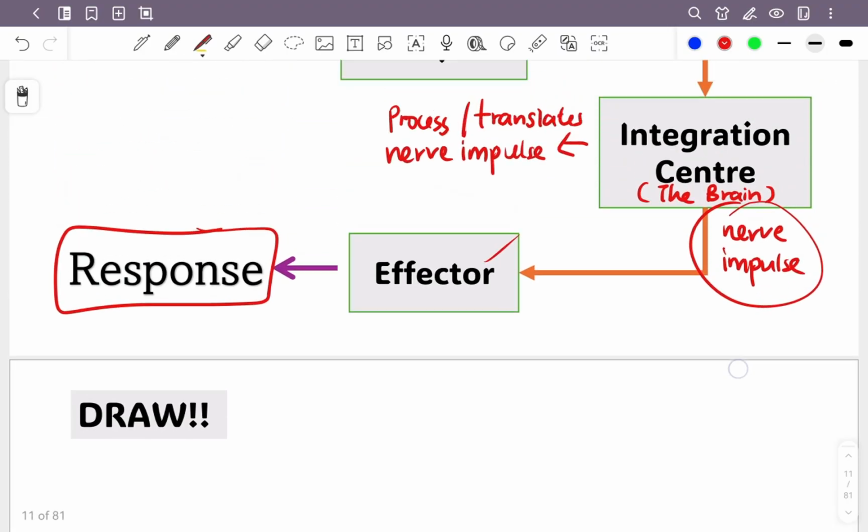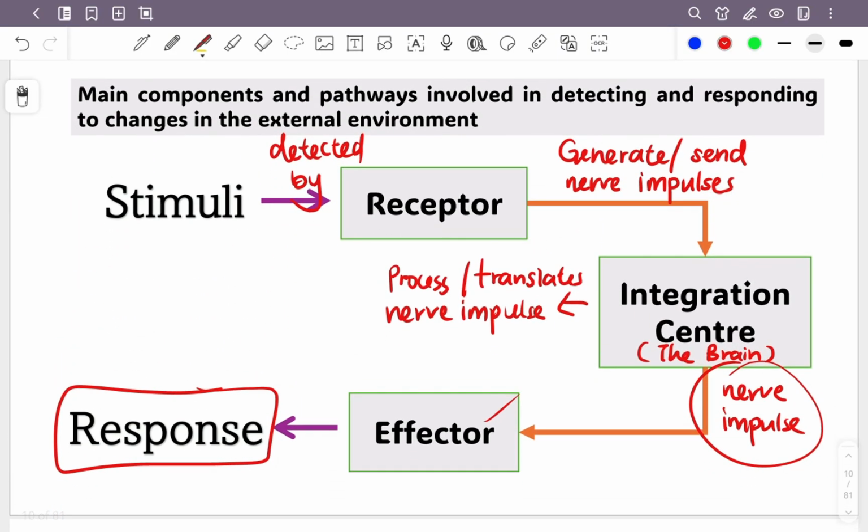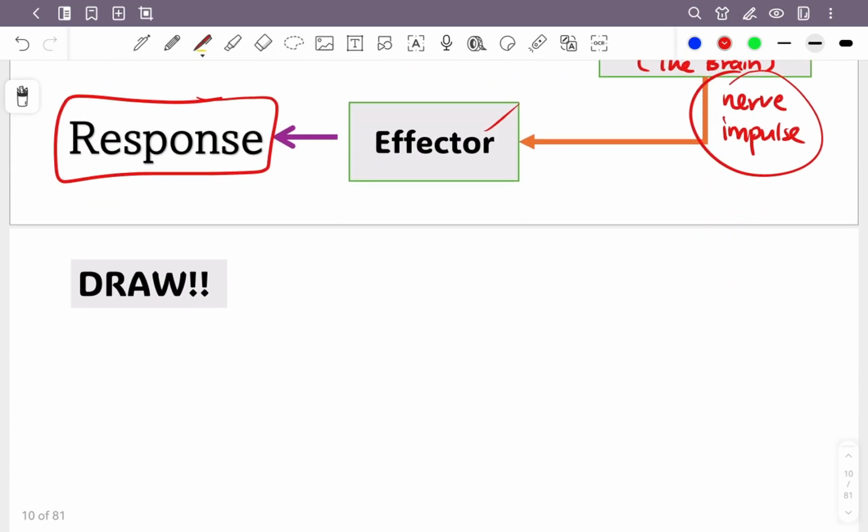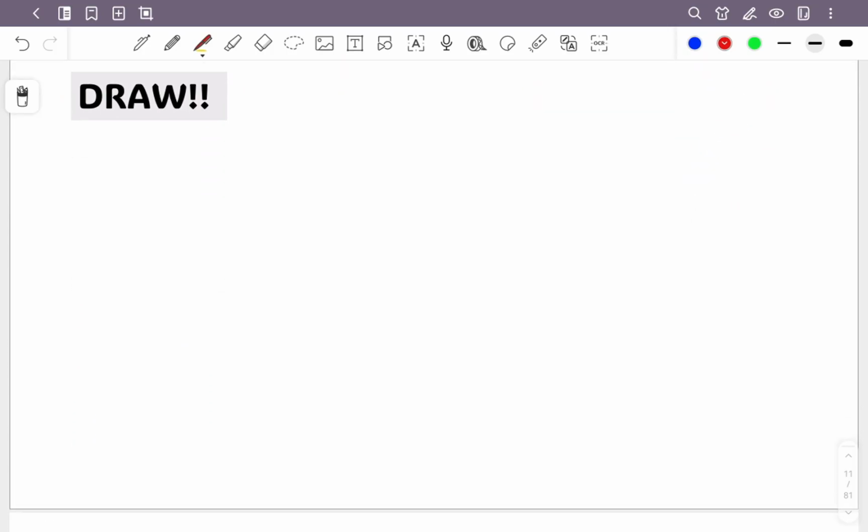Now, I want you to use 1 minute to look at this picture, pause the video, and after that you need to draw. If you don't draw and you just listen, you tend to forget. Because if you just listen, after a while you can forget easily. But if you draw, you tend to remember it for a longer time. Okay? So you pause the video now. 1 minute. Then continue with this drawing. Are you ready? I won't really wait for 1 minute in the video, you can pause the video.